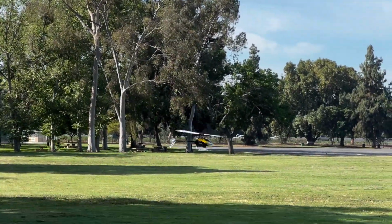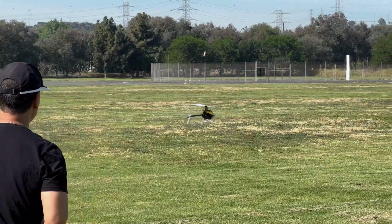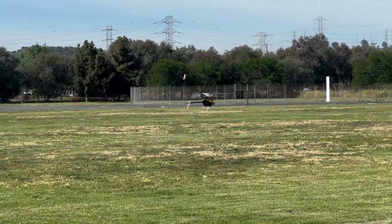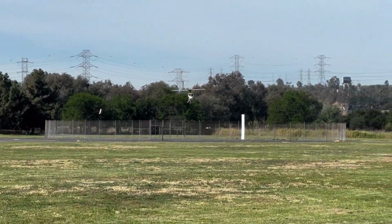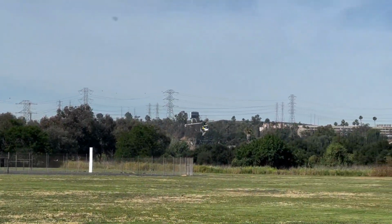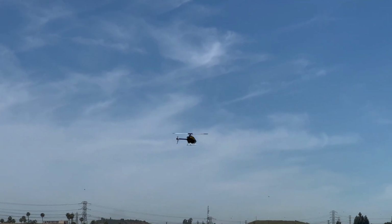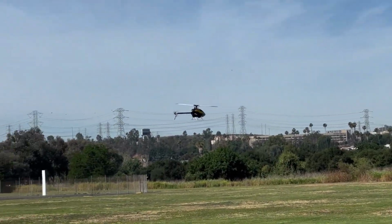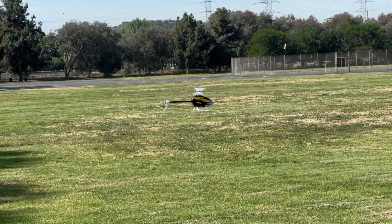Now dare I do nose in on this guy? Let's see. All right, let me get my bearings straight first. Okay, that's about as nose in as I can get, guys. Ooh, getting too far away from me now. Let's bring her in. Like I said, newbie on a Blade 235.